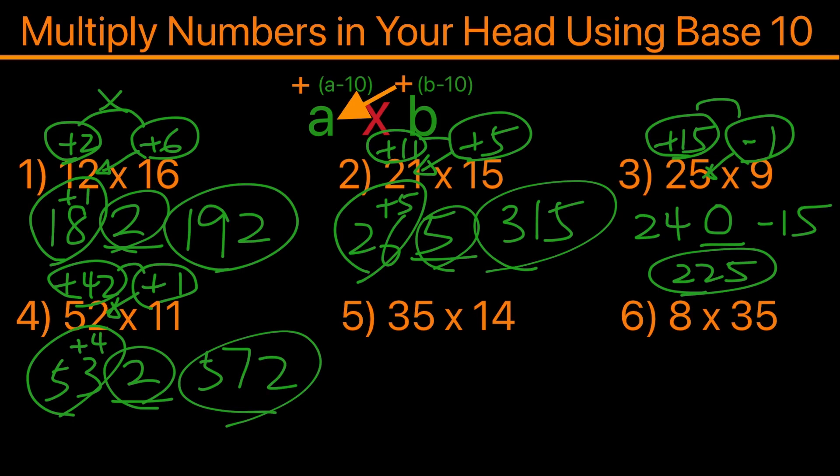For example 5, 35 times 14: 35 is 25 over 10, 4 would be 4 over 10. Adding the 4 to 35 we get 39. Now 25 times 4 is a rather big number - the answer for that is 100. So how do you place 100 in one slot? The way we would do it is place the final 0 here and then add the 10 above.